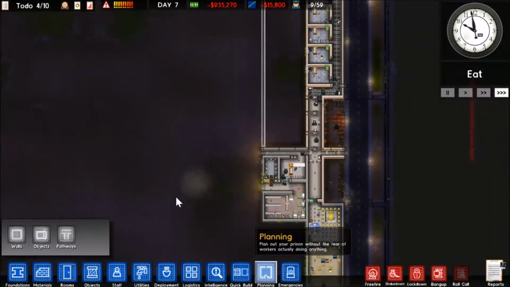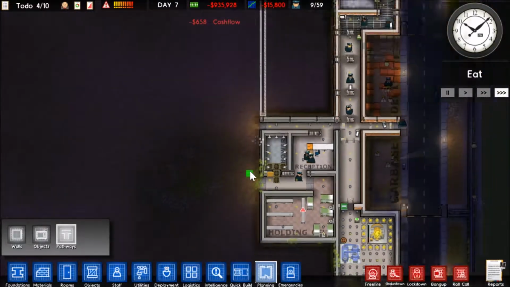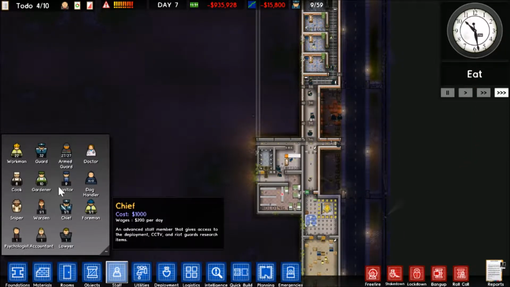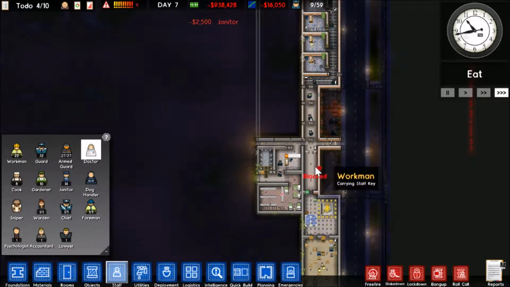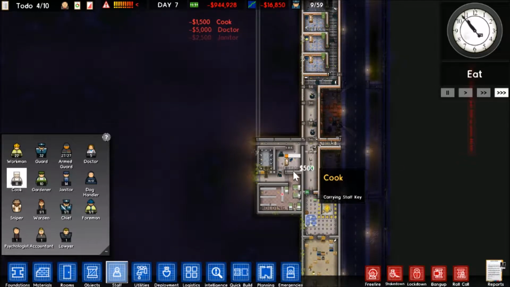But anyways, we're going to go into planning here. So this pathway is obviously going to have to go into a main hallway, and if I've learned anything, bigger hallways are always better. Plan big. Let me actually hire a couple more staff here. We'll get some of these set up here in a second. We'll get a bunch of cooks set up.